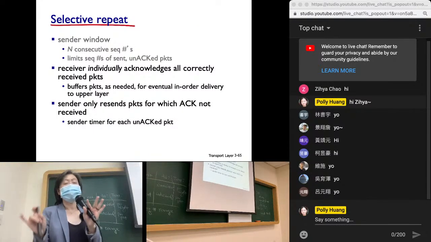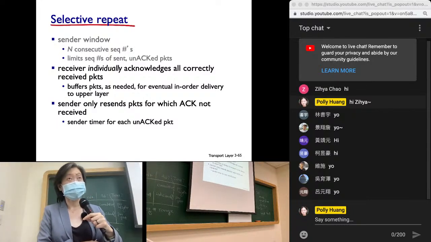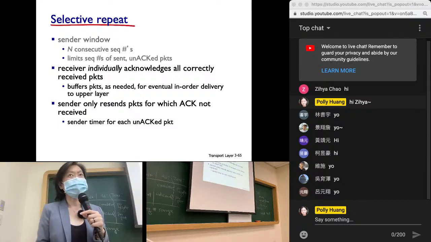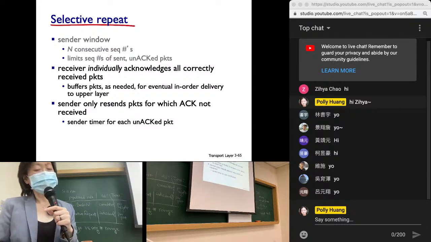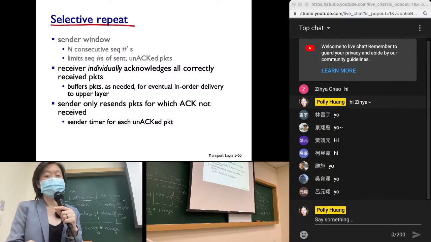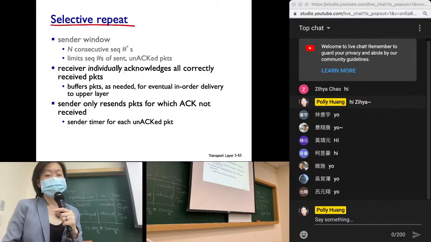This one is a lot more intuitive. You get one acknowledgement, and the sequence number is acknowledging exactly that data packet. You get one timer for each packet. When the timer times out, you retransmit exactly the data packet with that sequence number. So the keywords: individually acknowledged and individually retransmit the unacked packet. There's a timer individually for each unacked packet.